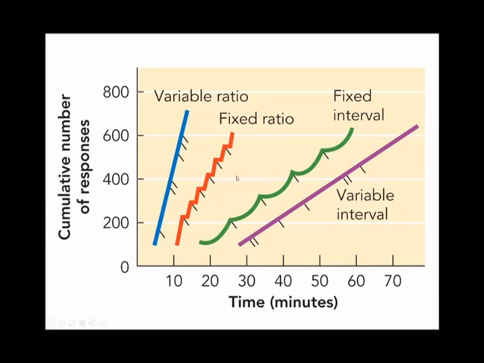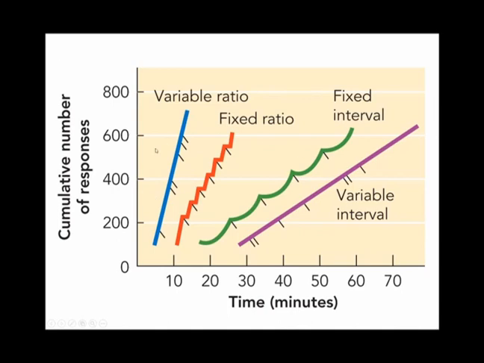But again, same as with our fixed ratio, once they've gotten that food reward, they know that they won't be rewarded again right away. They have to wait another 10 seconds. So we see this plateau again, this sort of leveling off part where the rat stops pressing the lever until we get closer again to that next 10-second mark. And so we see this slowing down of lever pressing until we get closer to the next reward period, and then they press it more. And so we see that nice pattern there.